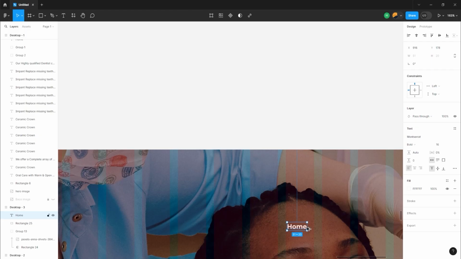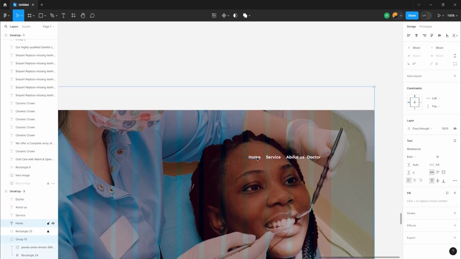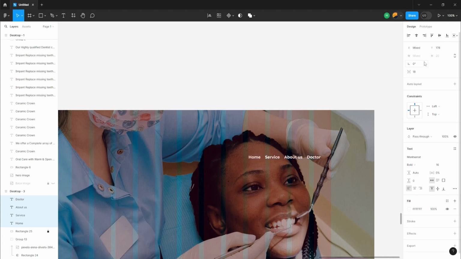By pressing Alt, we can copy the text. Now select all of this text and click on this down arrow and select horizontal spacing.